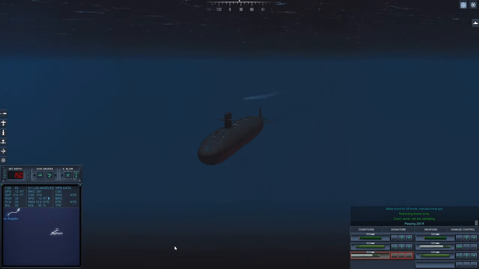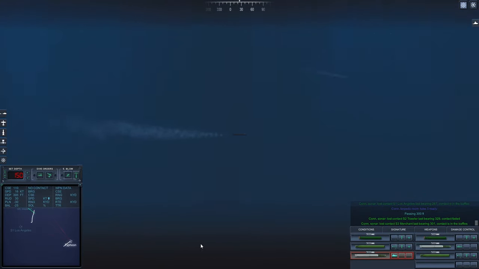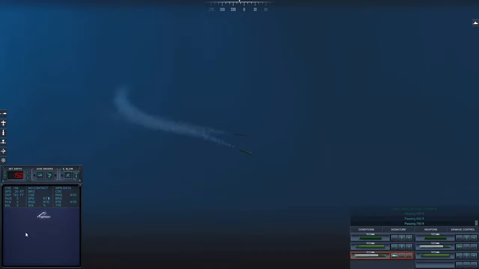Passing 200 feet. Con, sonar, lost contact Sierra 1. Last bearing 287. Passing 300 feet. Passing 400 feet. Con, sonar, no longer cavitating. Passing 600 feet. Passing 700 feet. Come right to 229, helm aye.